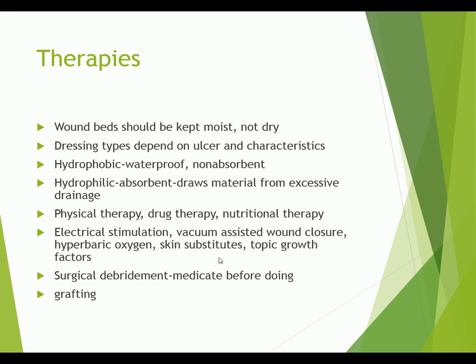So if we have a wound that's necrotic with eschar, we're going to have to do surgical debridement, which may be mechanical or chemical. Mechanical means we go in there and actually remove it with scissors or scalpels or whatever we use, or with chemicals, where we would use medication, some type of topical ointment to cause it to actually debride itself.